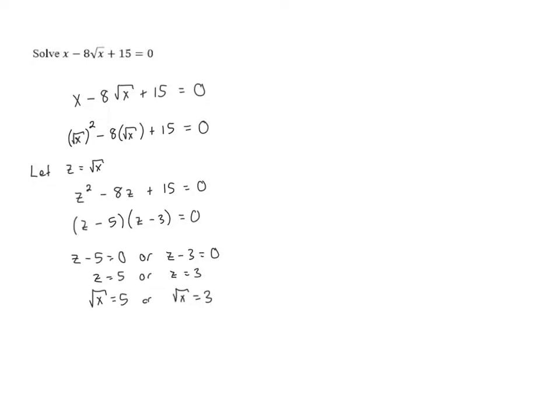And when we have an equation that we're trying to solve and the variable's inside the square root, we can square both sides. When we square the left-hand side, the squaring cancels out with the square rooting, and we're left with x. And on the right-hand side, 5 squared is 25. So we have x equals 25, or over here we can square both sides. Squaring the square root of x gives us x, and 3 squared is 9. So here we have two solutions, x equals 25 or x equals 9, and that's the final answer.